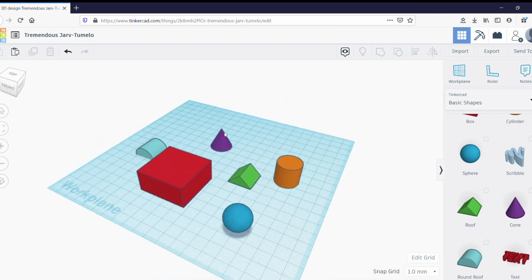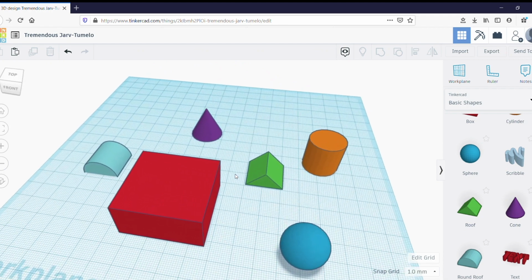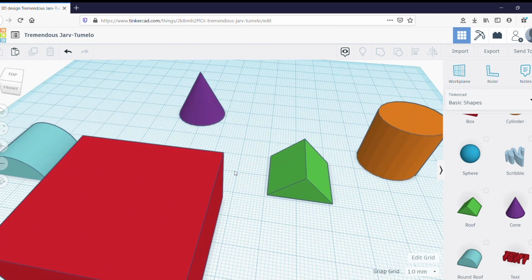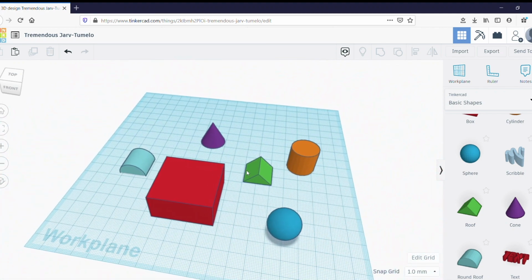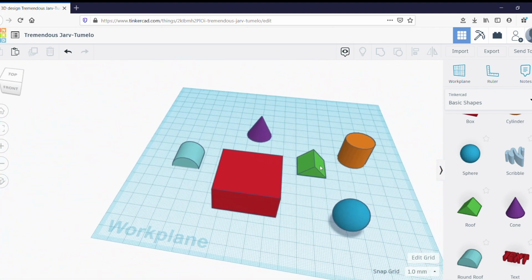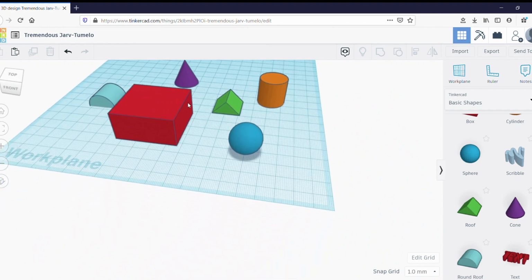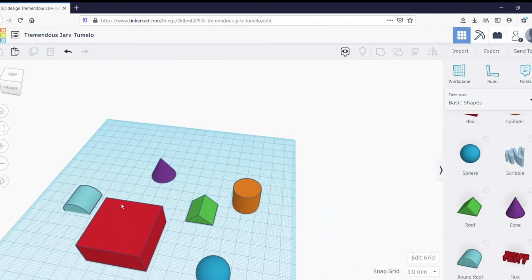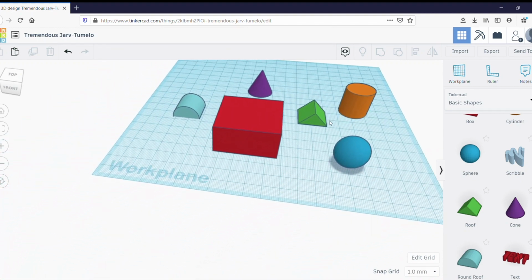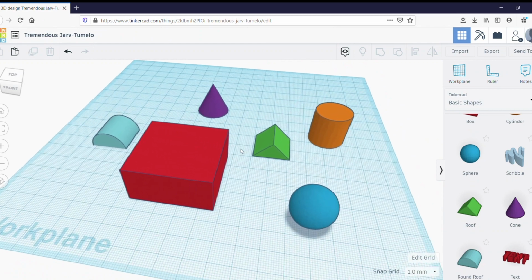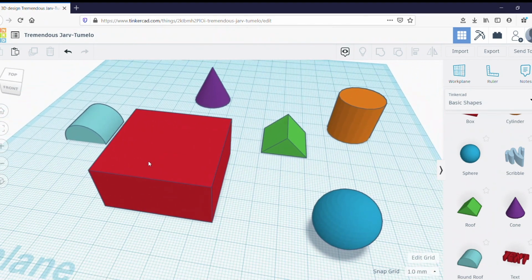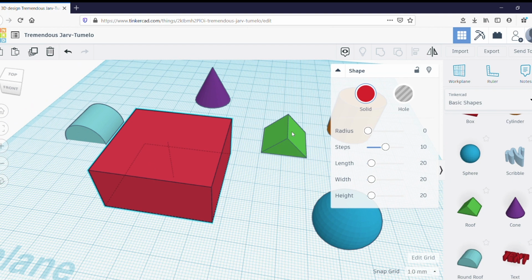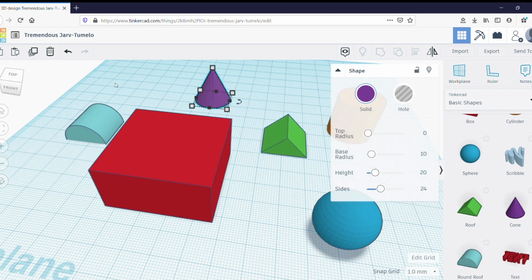If you press and hold your mouse wheel down and move it around, you will shift the workplane in that direction. This can help you with selecting a place that you want to work on or zoom in and out of. The left mouse button allows you to select an object by clicking on it, or you can click and drag a rectangle across several objects to select multiple objects at one time.